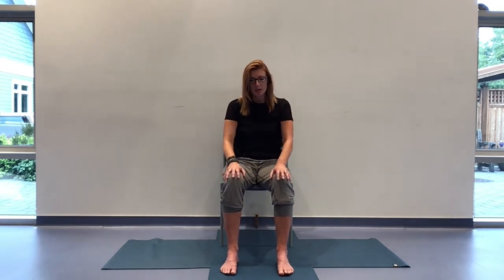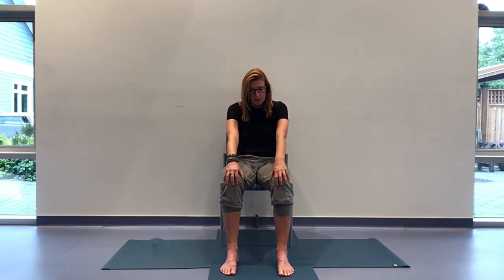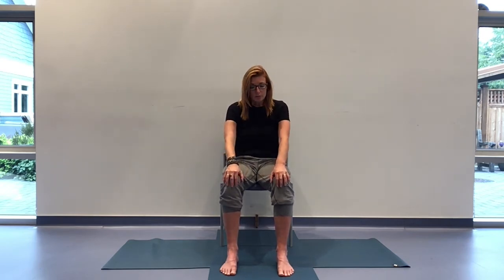As soon as the breath starts to change, then just notice your movements and notice if you're doing anything to change the breath and try and keep those so hum breaths as steady and smooth as possible. Adding on the inhale, taking the arms into a cactus, elbows and back of the hands come as far back as feel comfortable for you, and that may not be very far at all.